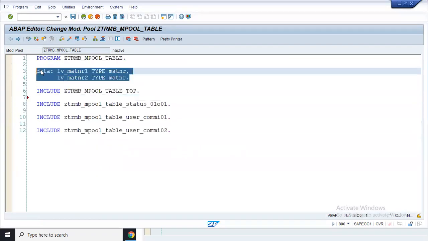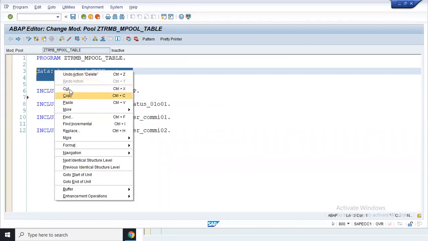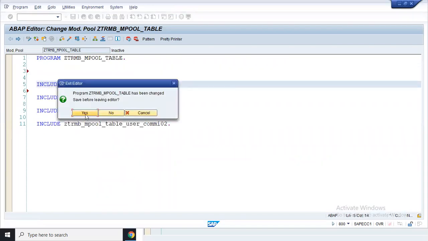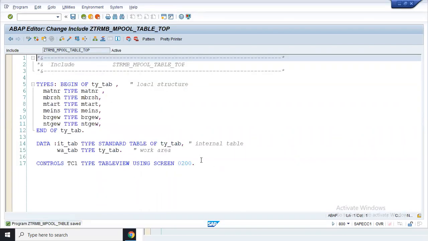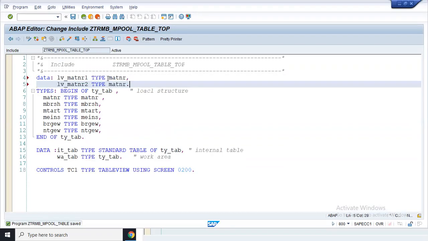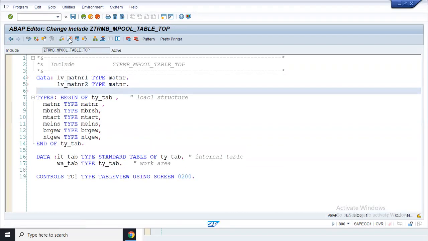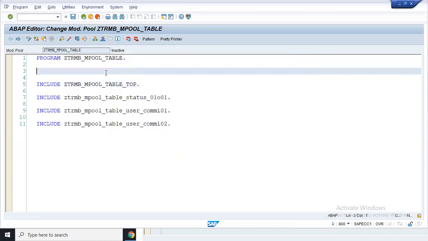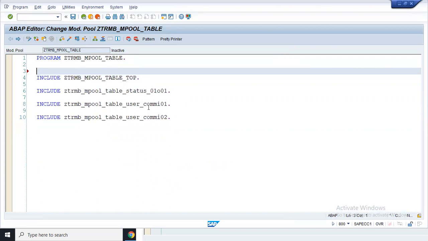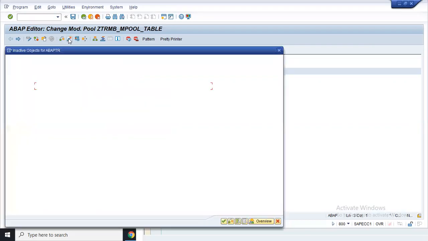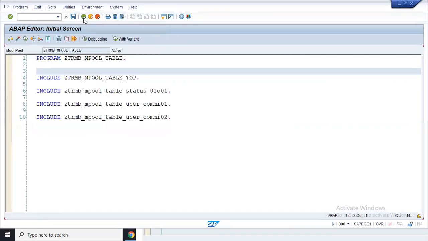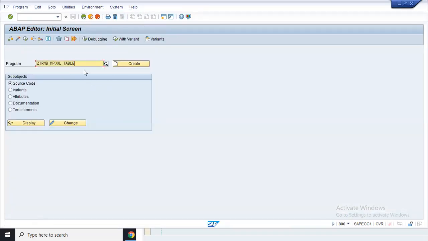So why not this also? Cut this, then go to here, then the declaration should be in an include. Reusability is the main concern. The process is what? Your entire code should be reusable. Any code like this. One step, activate here, one step back. With this, everything is done.